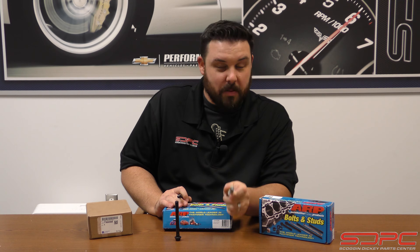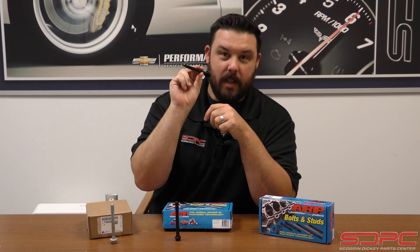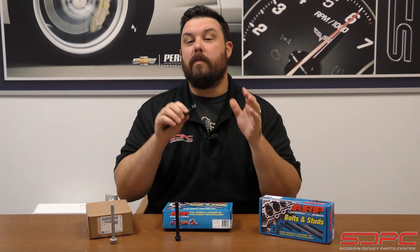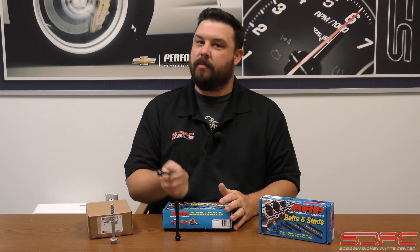We sell the stock cylinder head bolts here in kits — they're very inexpensive compared to some of the higher-grade aftermarket ones. One thing to keep in mind though: build it right the first time so you don't have to build it again. That's where you save the money and the work. A lot of you guys need to know that boost or nitrous is a little addicting — you start out with 7 pounds, you go to 10 pounds, then you're at 15, then you blow it up at 18 and build it again for 25. We understand — we're car guys too. Sometimes going ahead and grabbing the head stud or even the ARP head bolt to prepare for future upgrades isn't a bad idea. Even on a stock build, a little overkill doesn't hurt. But if you're not going to use it, we're trying to save you some money.